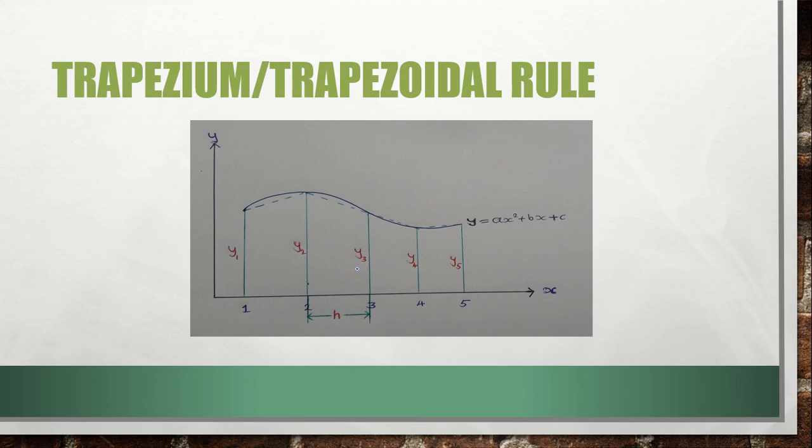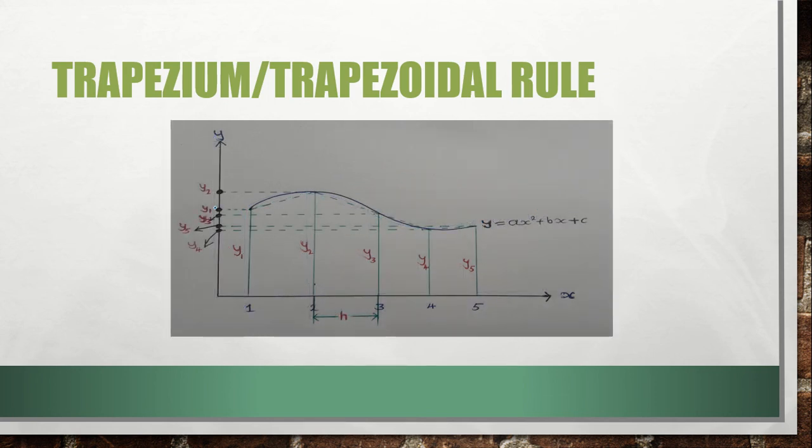Now how do you get each of these? We basically substitute the value of the corresponding x coordinate into this equation so that you're able to get the corresponding y coordinate. So if, for example, it was 1 there, and you have the values of a, b, and c, substitute in this equation, you'll figure out the point y1 on the y-axis, which is basically the total height of this point. So each of them is done in that particular manner.